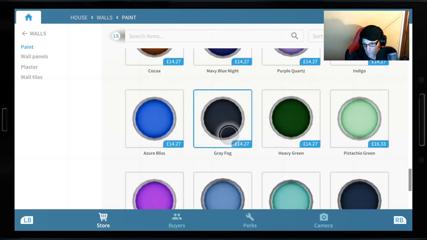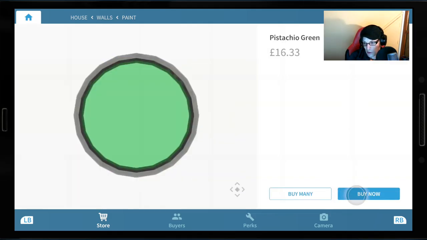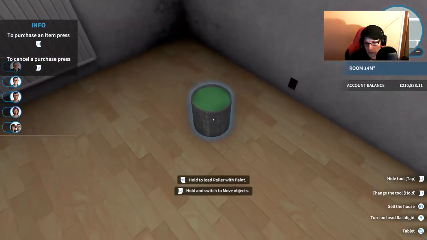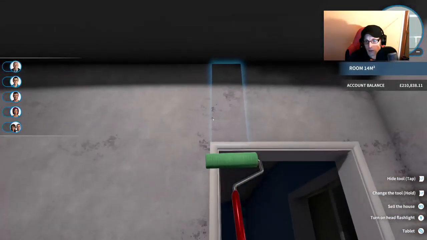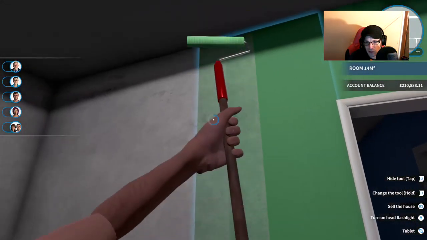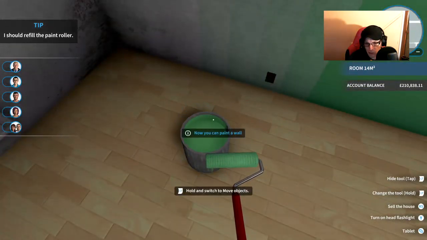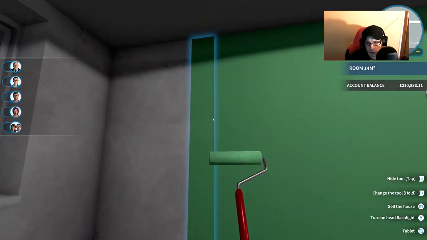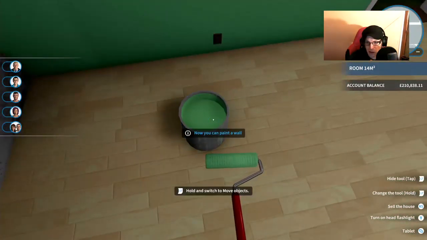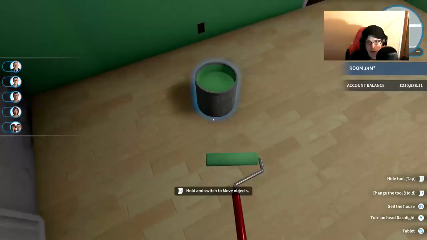Let's make it... I don't know, let's make it pistachio, just because why not? I mean, besides the fact that it's not the nicest colour in the world. We've done an awful lot of green on the walls, but we did do some blue and some white, so. Representing a variety of colours. I really want to sell it to that student though.